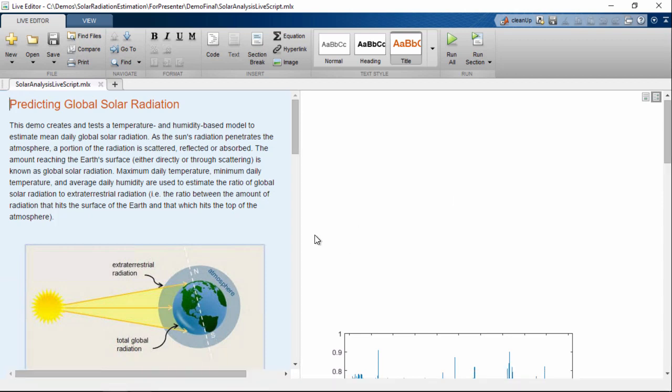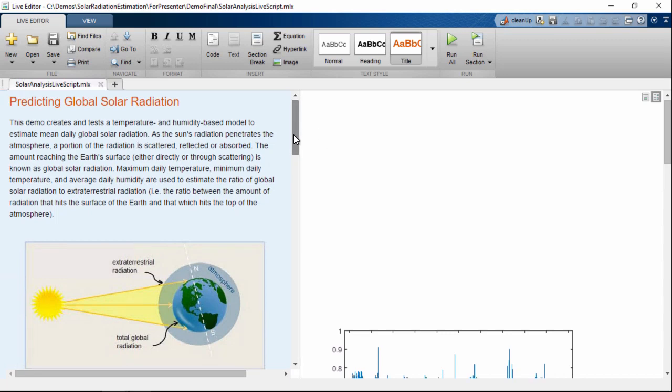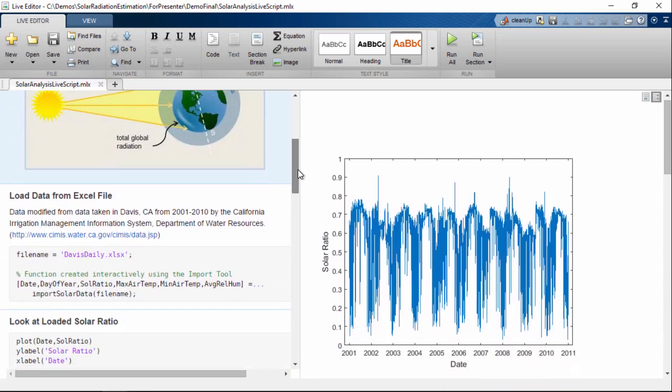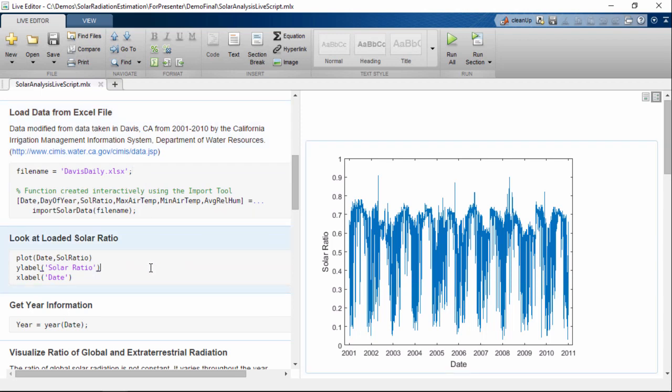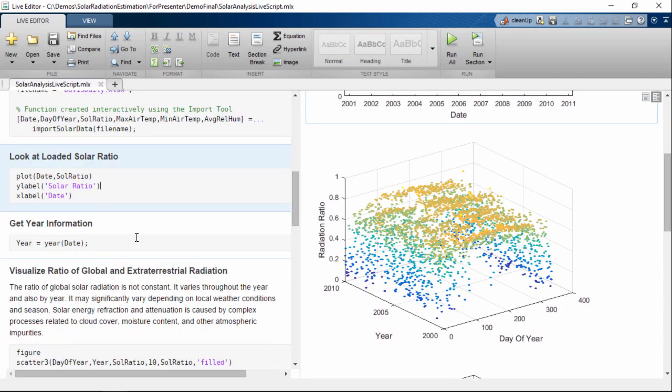Okay, so here we have our information about our problem. A little summary and some visualization. We're actually going through the process where we work with MATLAB. We loaded our data from an Excel file. We did some visualization of it to find out that there was some periodicity associated with it, some sort of annual nature associated with our data.